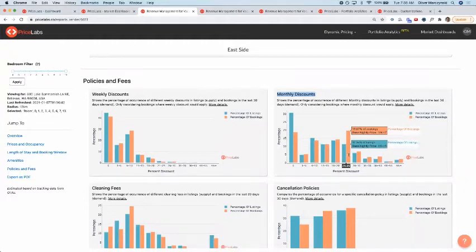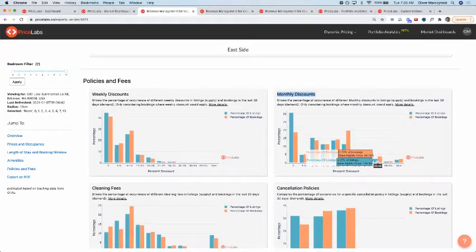paid at that discount. So one thing to look out for, sometimes you'll see, holy cow, 36 to 40% discounts are getting booked in my market. Let me get super aggressive with my discounting here. Definitely hover over these so that you can see what rate is actually getting discounted at these discount percentages.